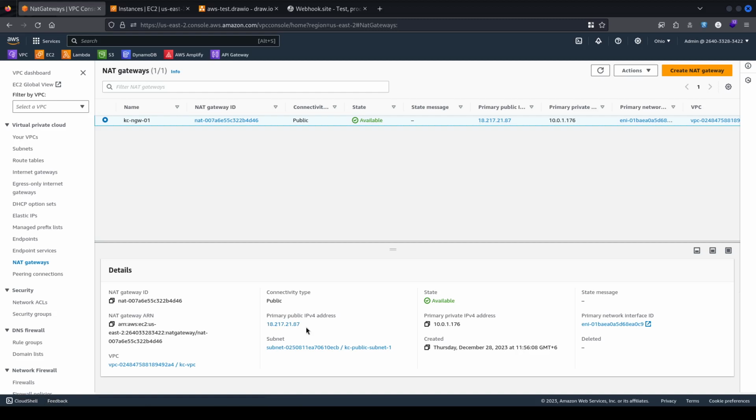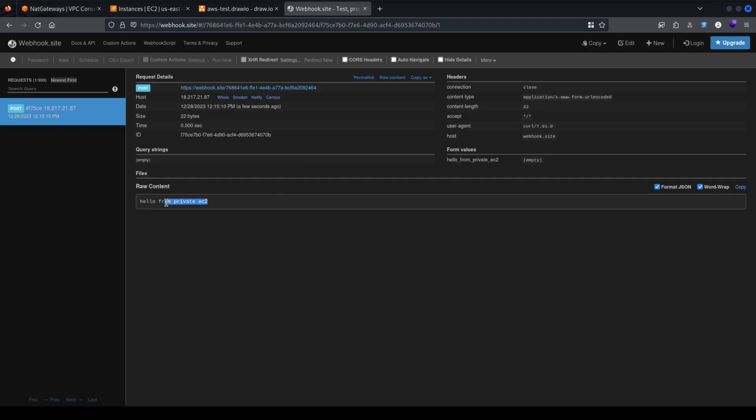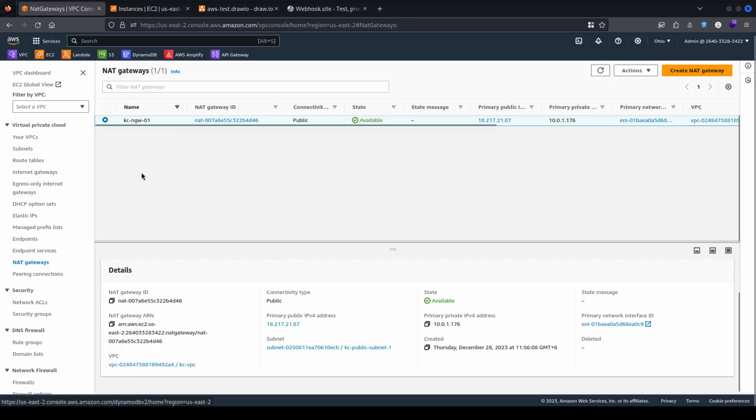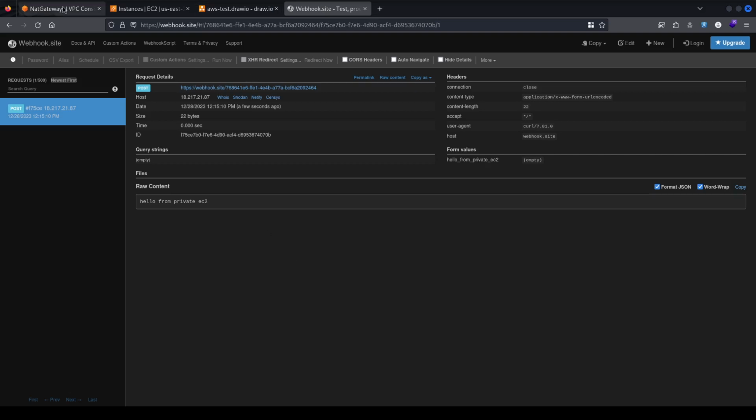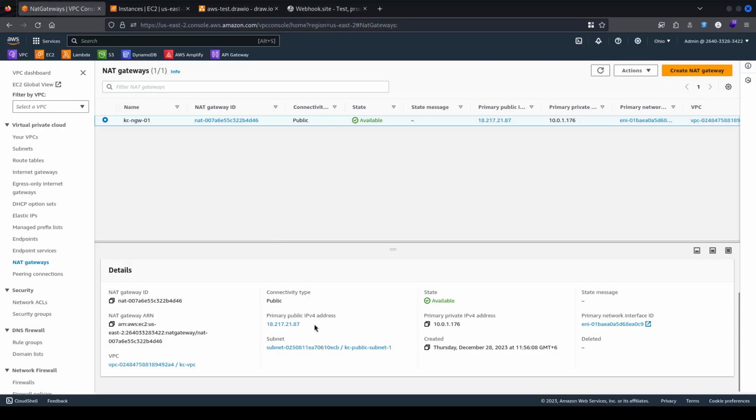So we can see that from this IP address we have got hello from private EC2, from the NAT gateway's IP address.